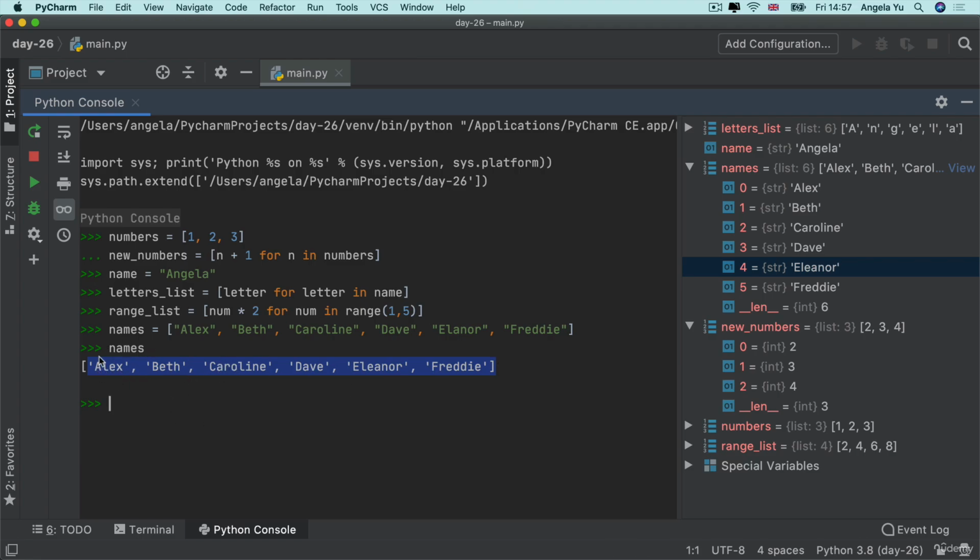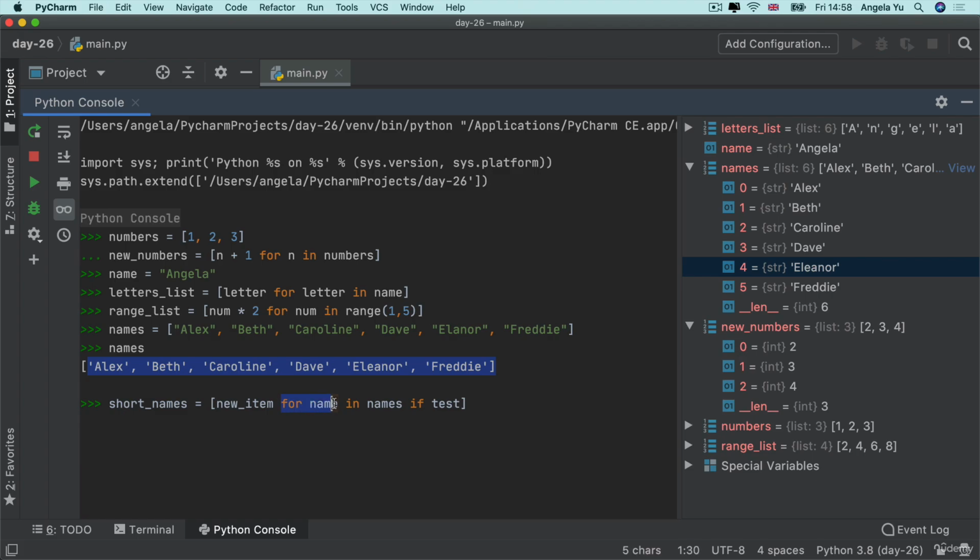So using this list of names, I'm going to try and create a new list of names, but I only want the short names. I only want the names which are made up of 4 letters or less, like Alex or Beth. The way I would do this is I would create a new list called short names, and then I would use my list comprehension. And remember, in this case, the keywords are new item for item in list, and then if and a test. So let's fill in the easy parts first. The list is going to be our list of names. The item, I can call it anything I want. I'll just call it name, the singular form of names.